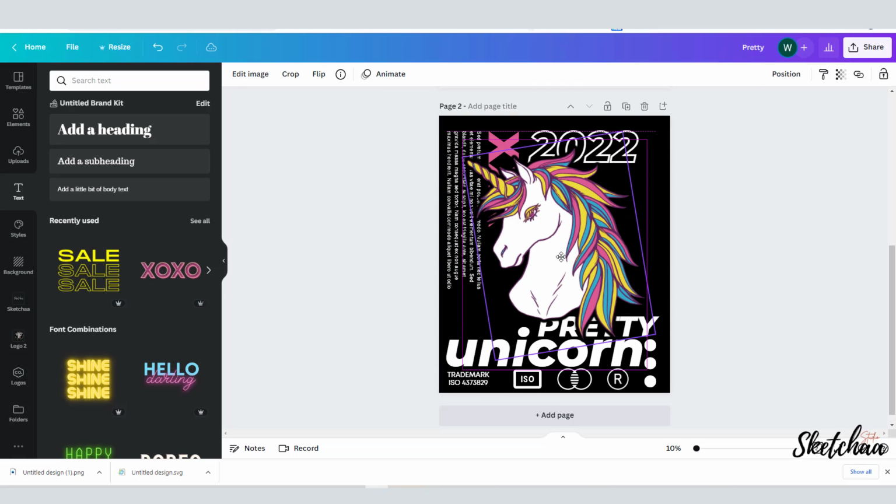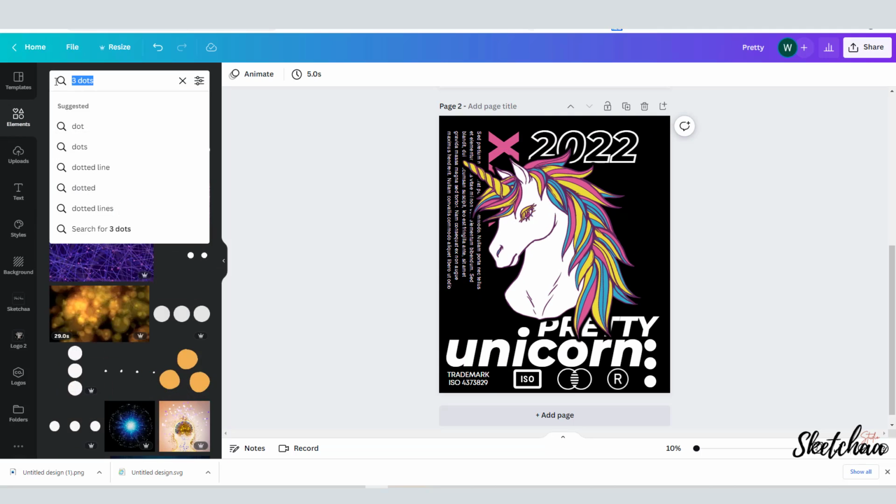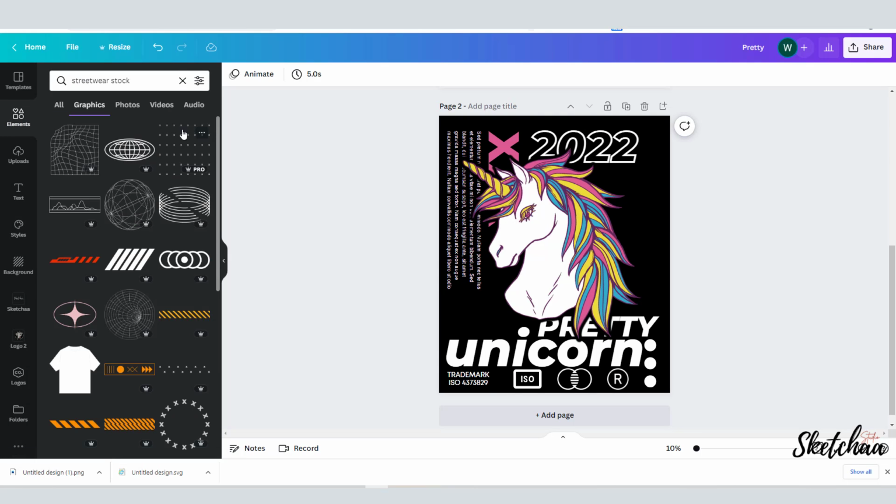Now, for the right part of my design, I decided to add some streetwear elements. Just search for streetwear stock and use the graphics you like.